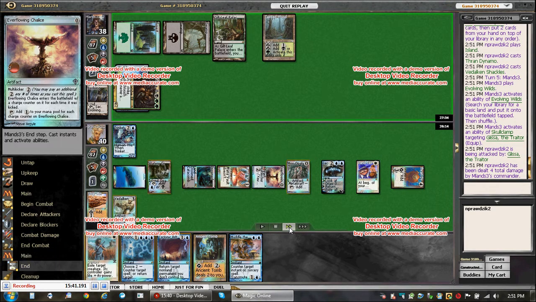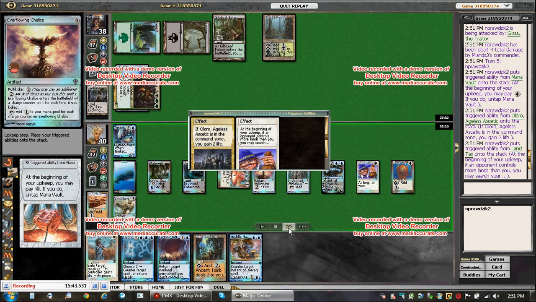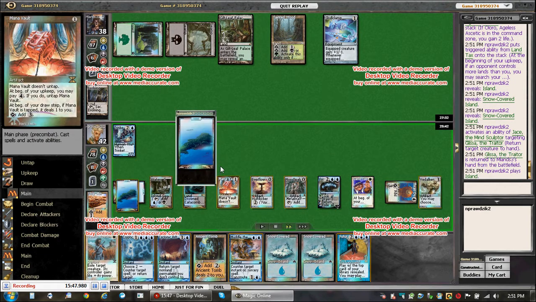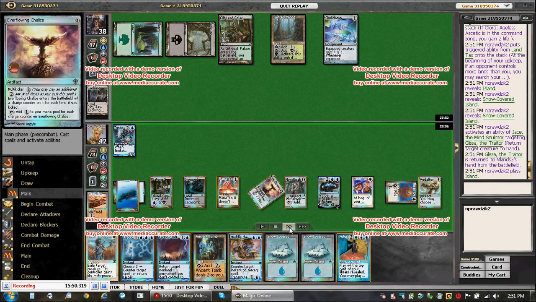So he sets me up and then decides to attack me and not Jace, so I don't even bother to Plow that thing. Who cares? I'll just take it in a second with Vedalken Shackles maybe. We'll see.